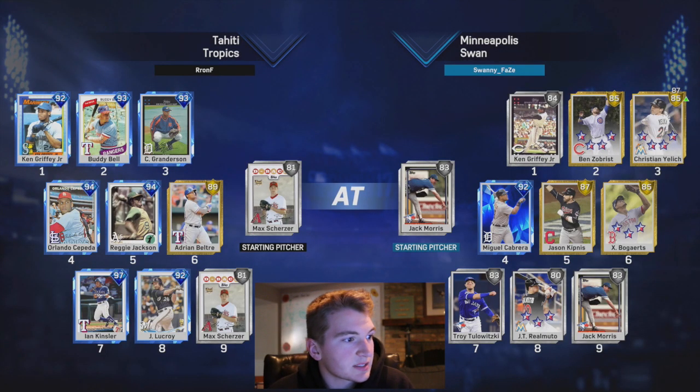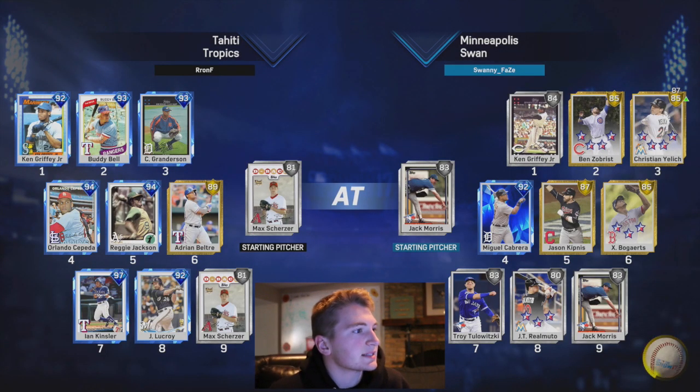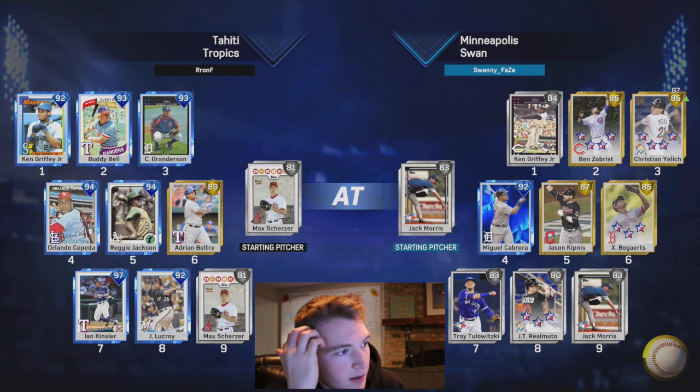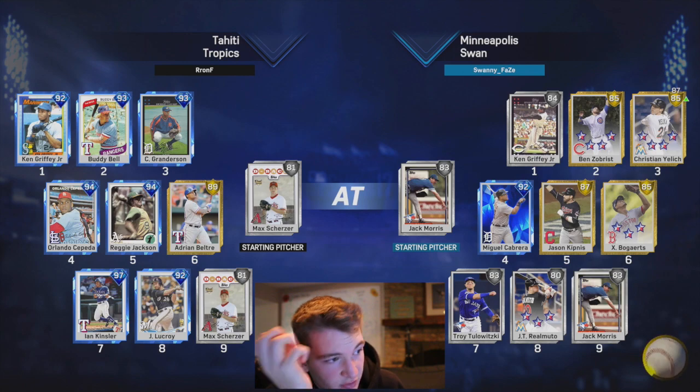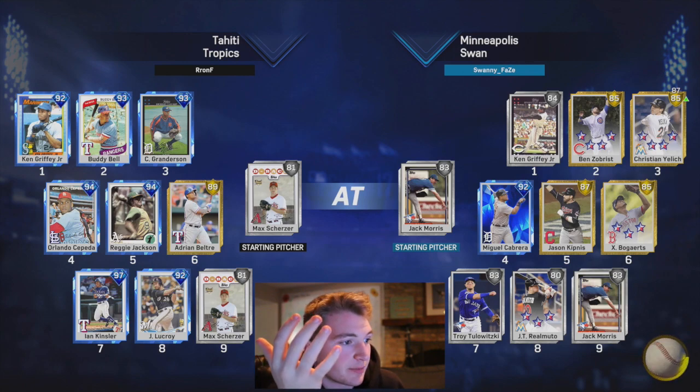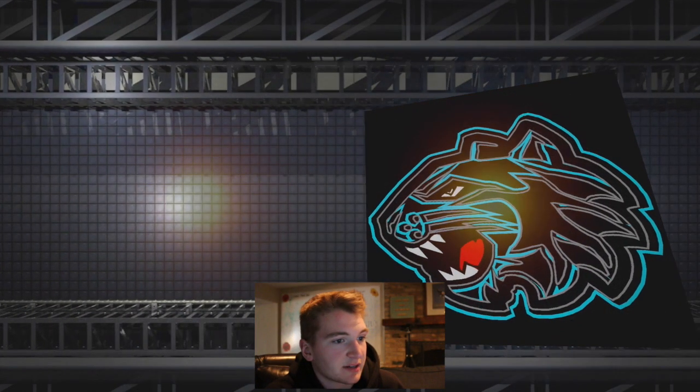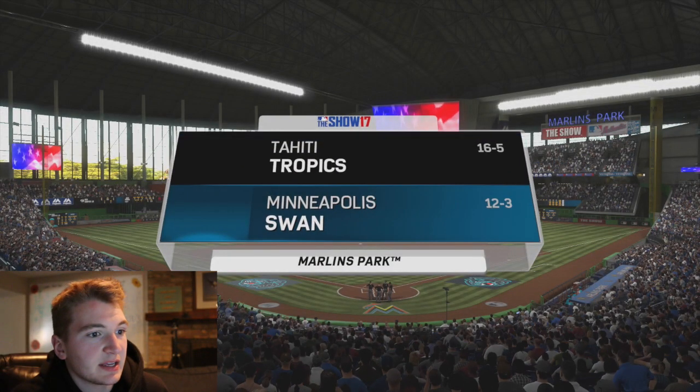All right, so it looks like, what the hell is this team? He has the breakout Griffey card. How does he have that? Oh my goodness. Buddy Bell, Curtis Granderson, Orlando Cepeda, Reggie Jackson, Adrian Beltre. He has one gold that's hitting besides his pitcher. Ian Kinsler, Jonathan Lucroy. That's ridiculous. This is going to be ridiculous.